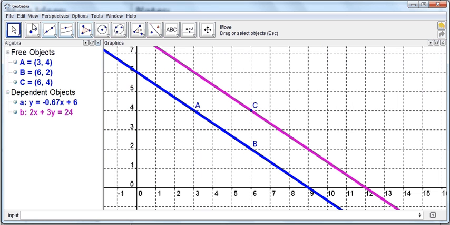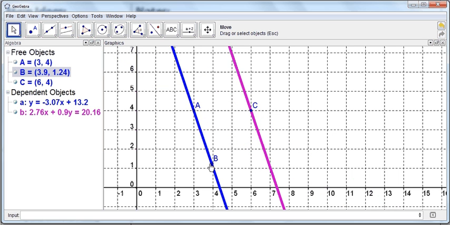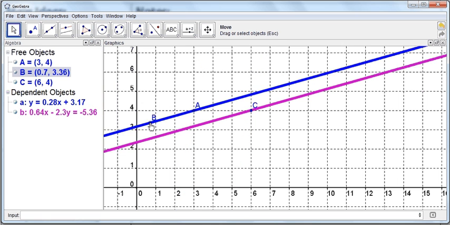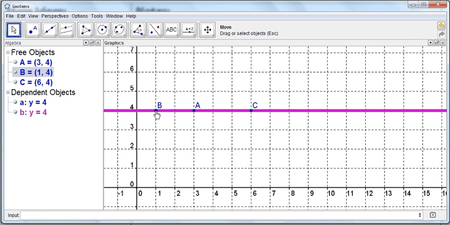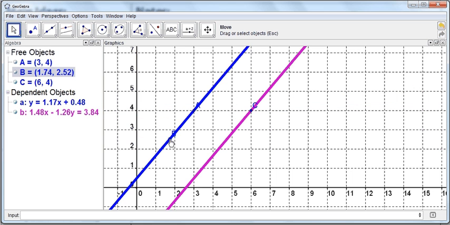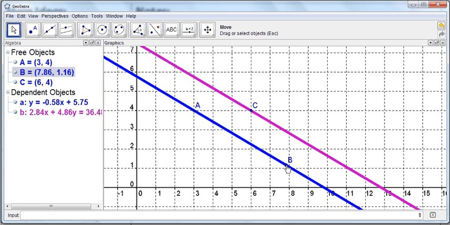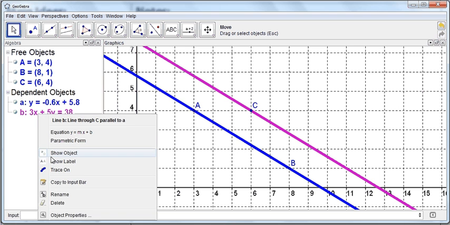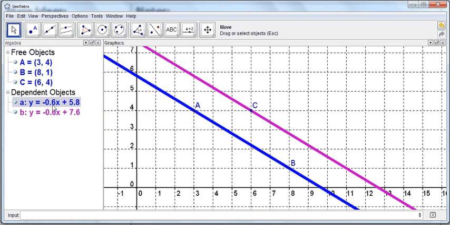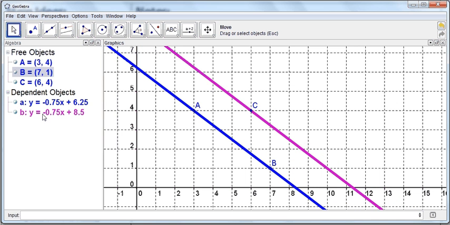All right, so here we have parallel lines. I'm going to grab B over here, and I'm going to start dragging it around, and notice that the two lines, as one moves, so does the other, and they'll never touch each other. Well, until we move them all the way up here, and now they're actually the same line. But as two separate, different parallel lines, they'll never intersect with one another. The slopes are, let's change this over here to slope-intercept form also, and the slopes will always be the same. They'll just have a different y-intercept. So again, same slopes, different y-intercepts.